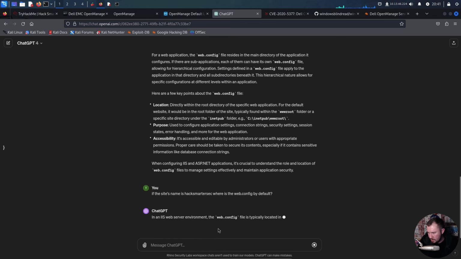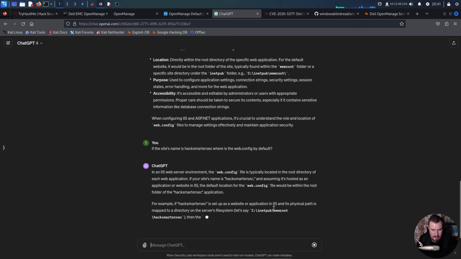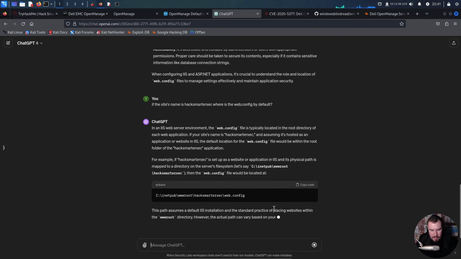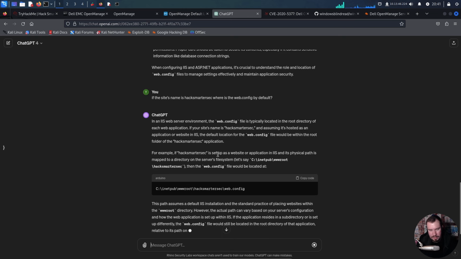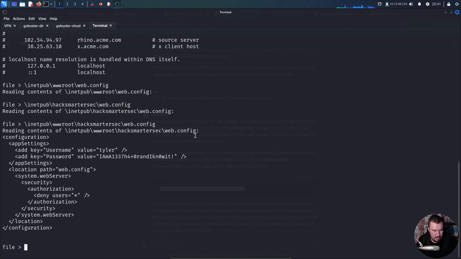Let's ask this question. Okay, so I was just misunderstanding what it was telling me. Let's try this inetpub and then in the wwwroot hacksmarter sec web.config. Let's see if that works. And there you go.